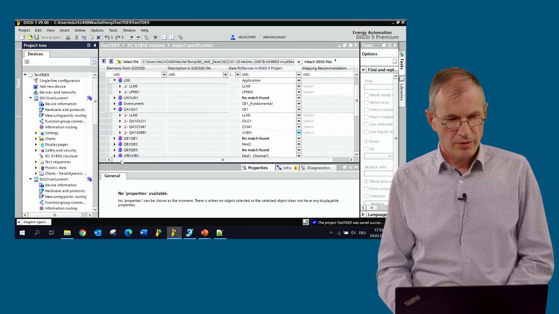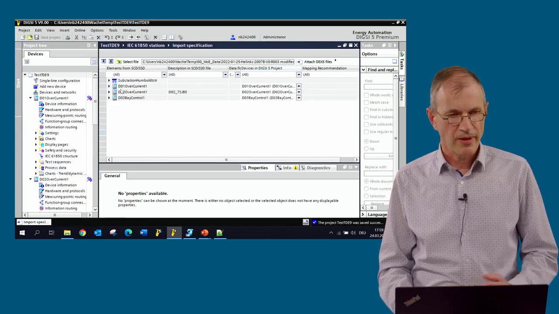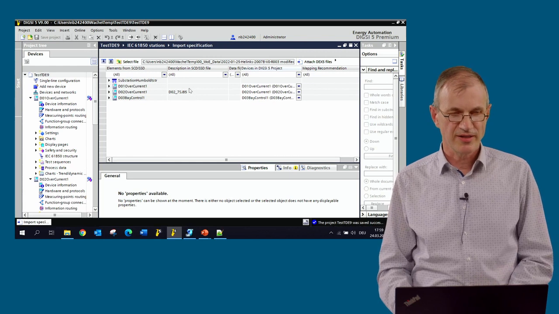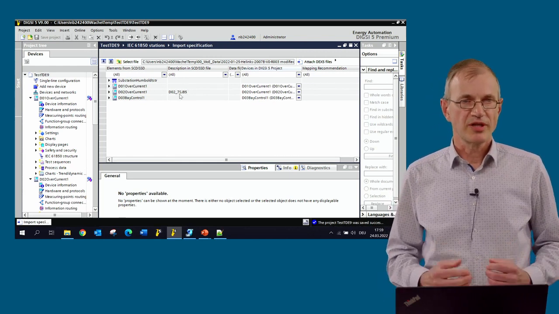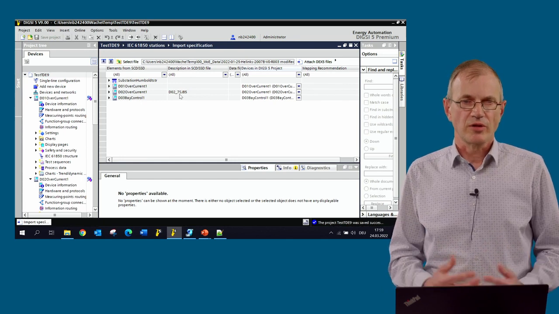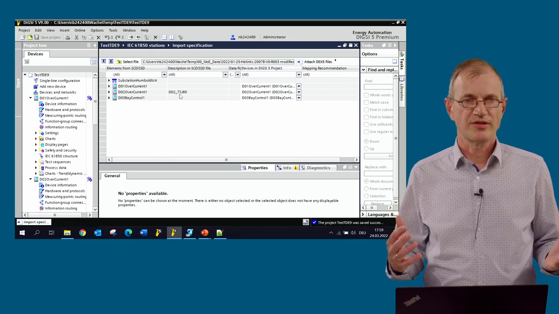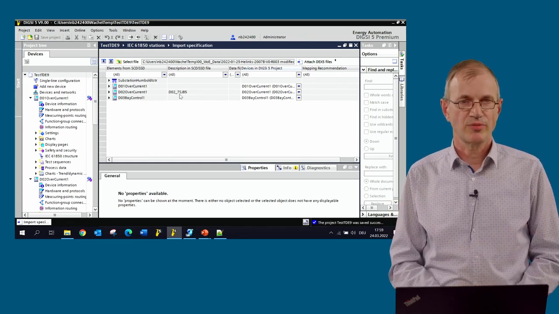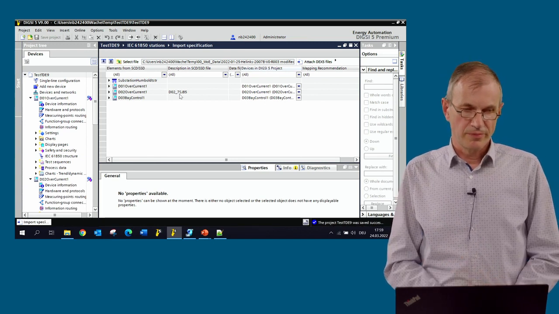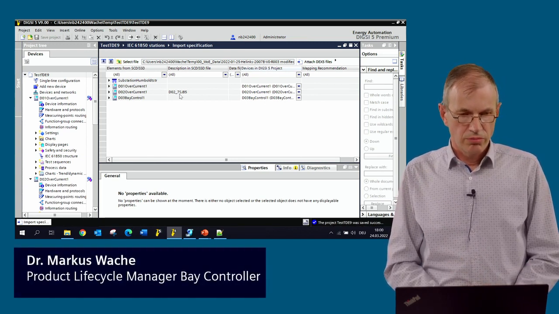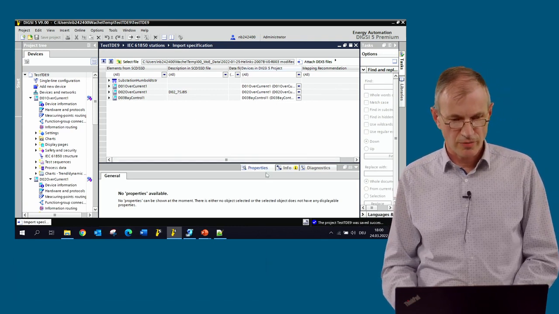You've seen that it's much less work if the requested device is based on a device which has been described from the DIGSI as a typical. There are some rules in working with typicals also. I can recommend having a smaller number of typicals but with large functionality, and then not using everything here and so on. Yeah, that was the presentation part.